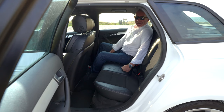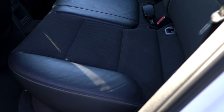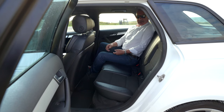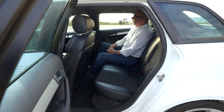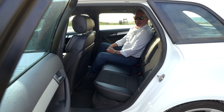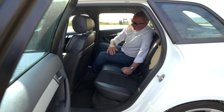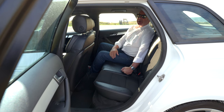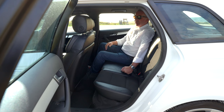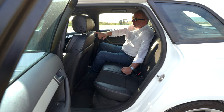I cracked my head on the top here when I got in the first time, so I was getting in there very gingerly this time. It's part-leather — leather in the centre and on the sides, the hard-wearing bits on the side where you scuff across the seat — and again leather here with contrast stitching. You've got to put the rear headrests up if you're an adult. The backs of the seats are hollowed out to give you more legroom. It's not bad for room in the back, to be fair — once you're in you've got headroom, it's just getting under there.